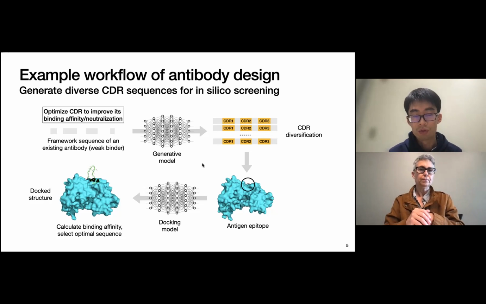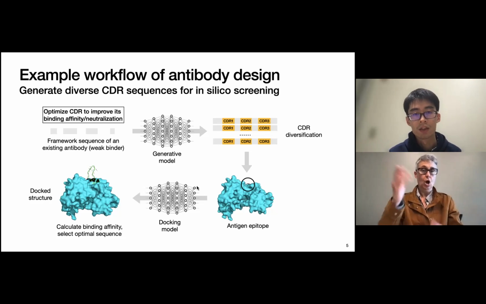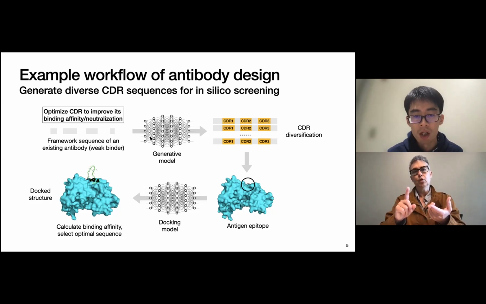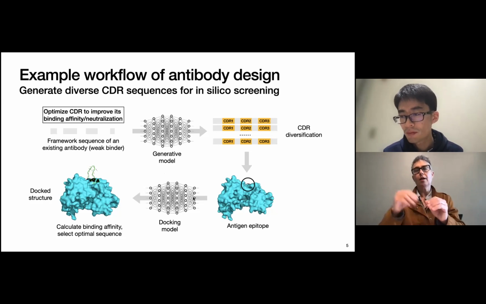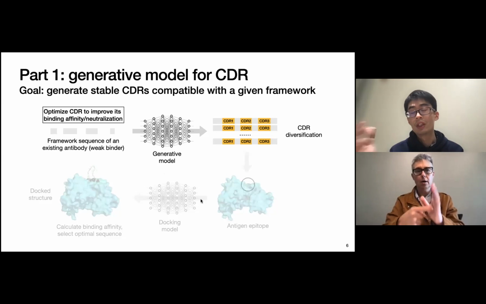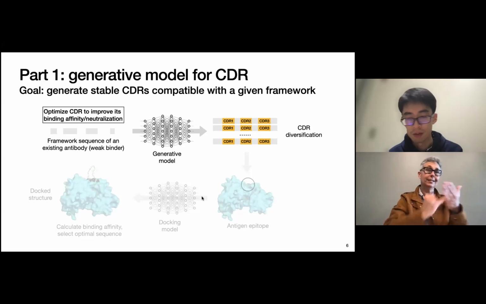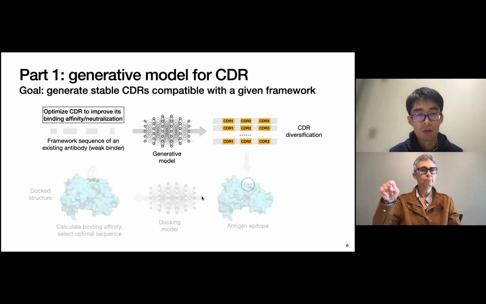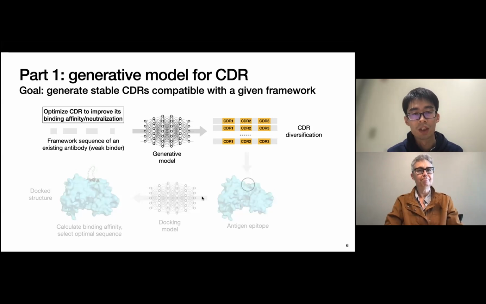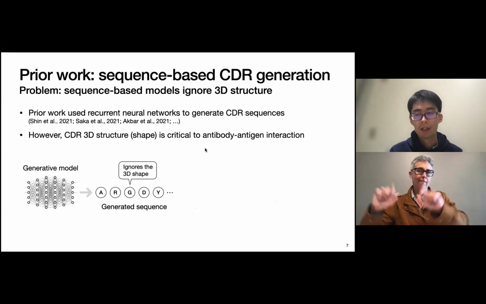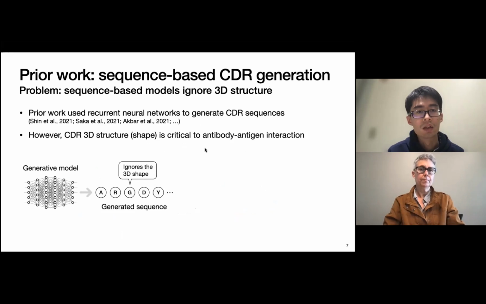Today's talk, the key is to address how to use machine learning to build these generative models or these docking models. So today's talk will have two parts. One is design and the other is docking, all right? So let's go through the first part, basically generating these CDRs that are compatible with a given antibody framework.